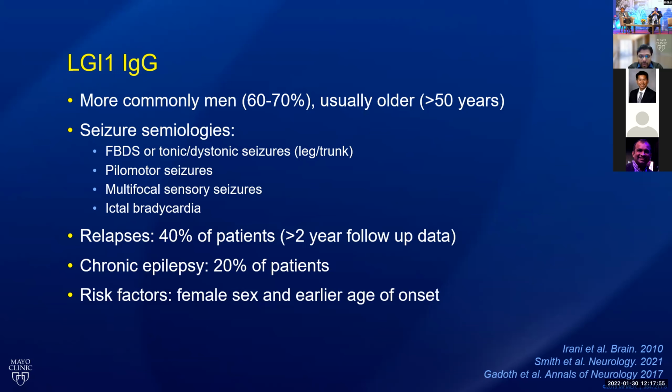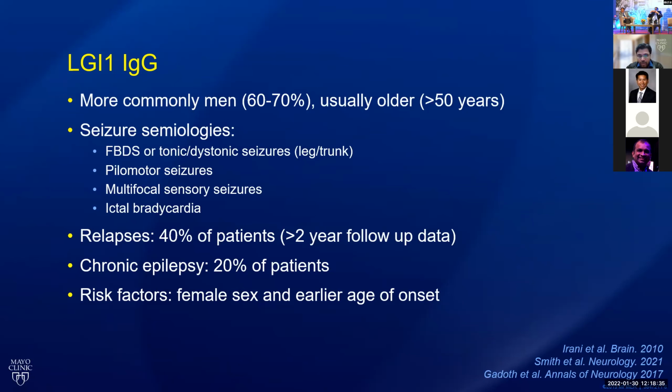It's an antibody which we see more and more, both in inpatient as well as outpatient clinic. In my experience, the majority of these patients are men, older individuals, usually more than 50 years of age. I've had patients even in their mid-90s have this particular syndrome. The majority of these patients present with seizures at the time of presentation. One pathognomonic seizure semiology which we are aware of is the facial dystonic seizures, where the patient presents with dystonic movements of the face and arm. But there are other seizure presentations as well.